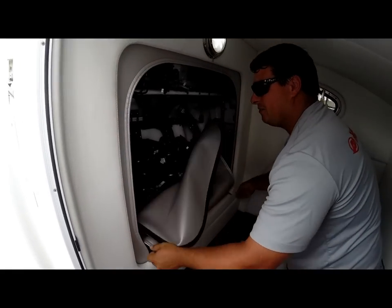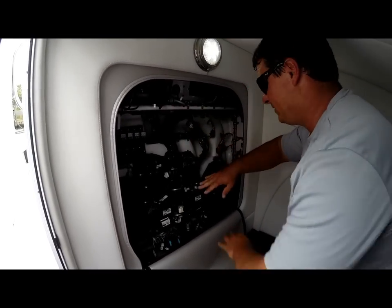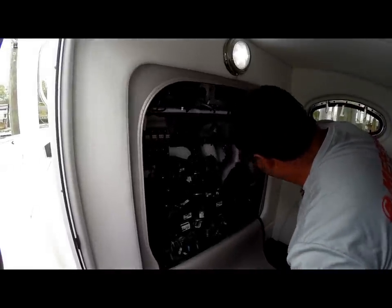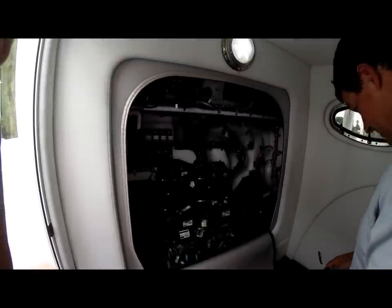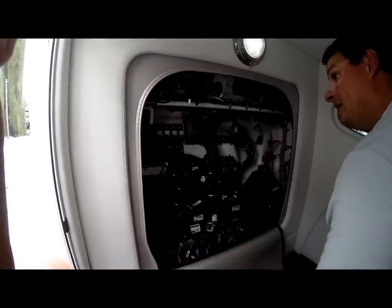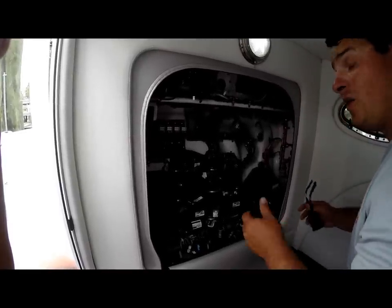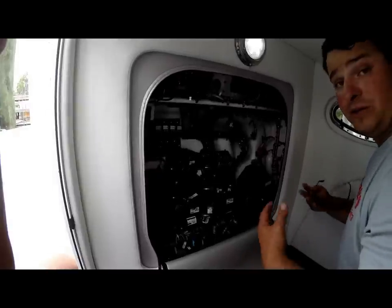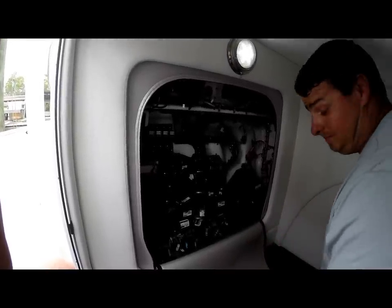Tech does an excellent job with their rigging, their wiring. All the glass is smooth here, nothing to chafe your arms on. Everything is very well organized. It all makes sense. It's labeled. Power steering pump's right here, it's not in the bilge. Autopilot pump right here. Each individual component to a switch on the dash is a home run to every component. Every bilge, every pump, there's no terminal blocks anywhere where we're splicing anything. Everything's home run.